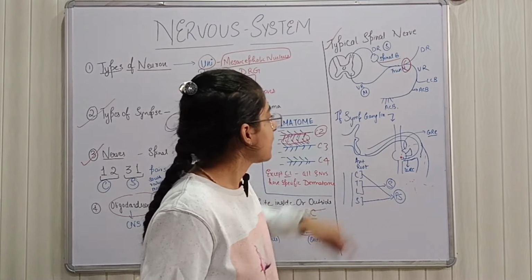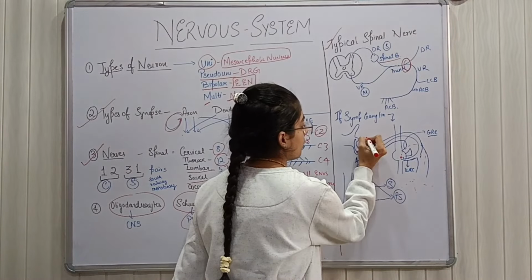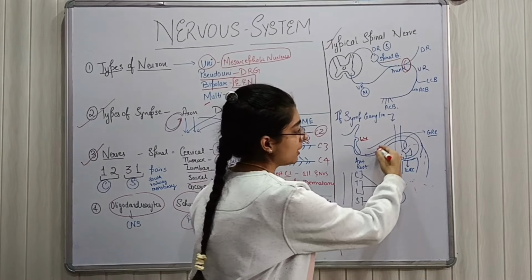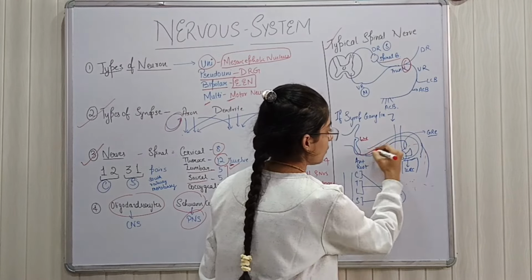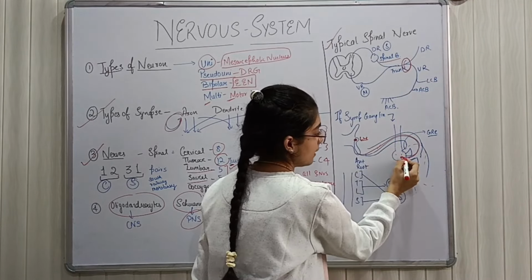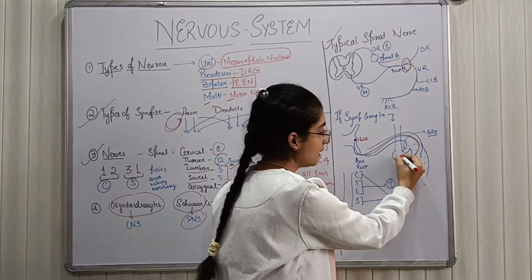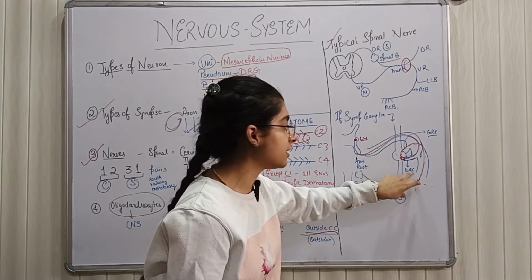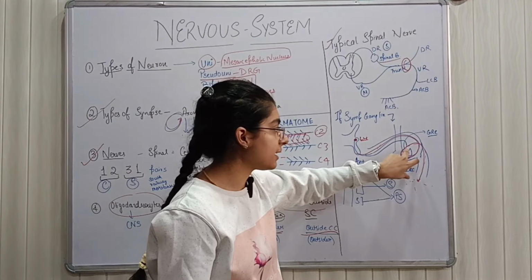Next, the sympathetic ganglion point comes here, so it is a lateral horn, right? And from here, through the anterior root, it will go to the sympathetic ganglion, and from here it will provide the supply. The cell body is here, and the end is here. Then it will go on to the ventral, the white ramus communicans, and here it is the gray ramus communicans.